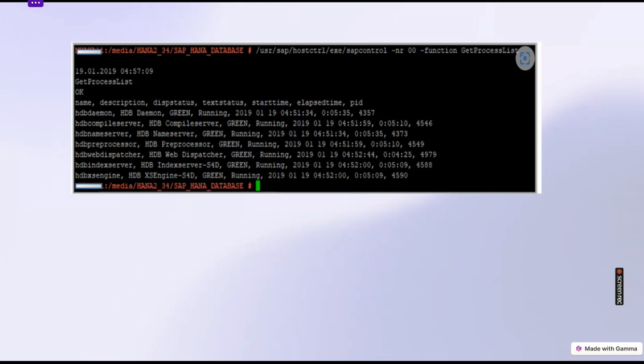After giving this command, it will show the process list. If it is okay and all of our services are green, it means our system is up and running. Our HANA DB is installed successfully.